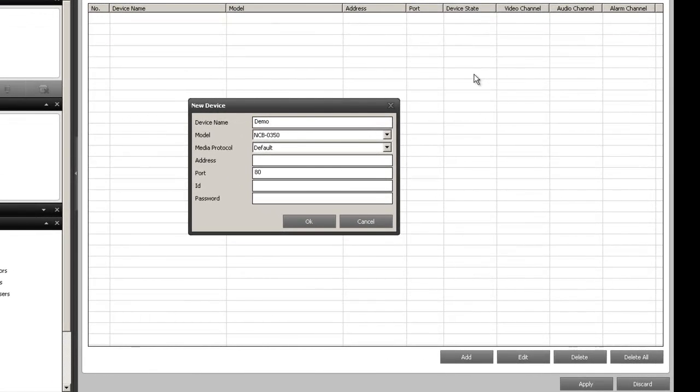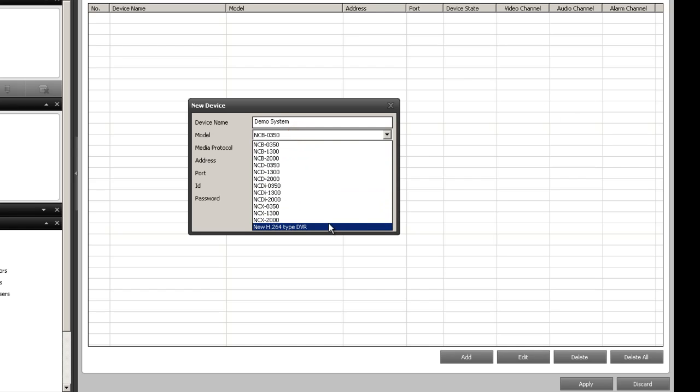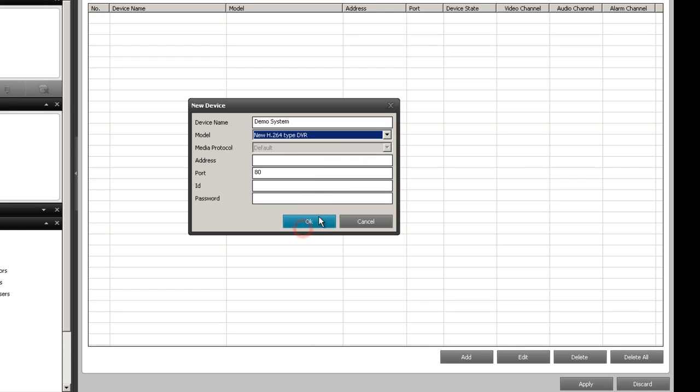I'm going to just name it demo system, and for the model number we choose new H.264 type DVR. It's more simplified than before, so you don't have to choose exactly which type of DVR it is anymore. Everything is going to be under new H.264 type DVR, so it should be fairly easy.